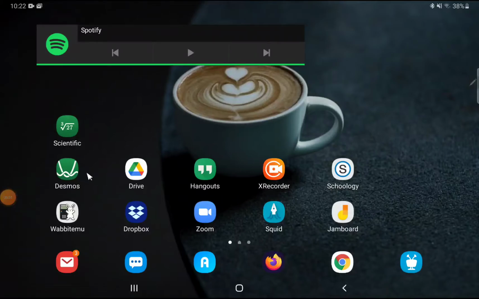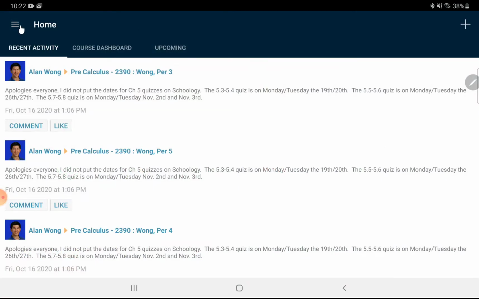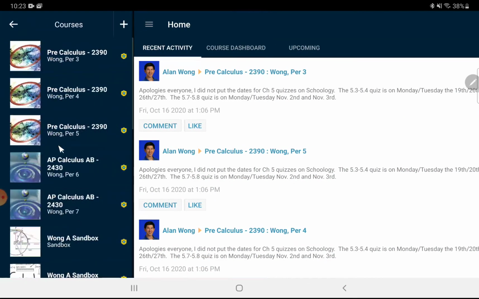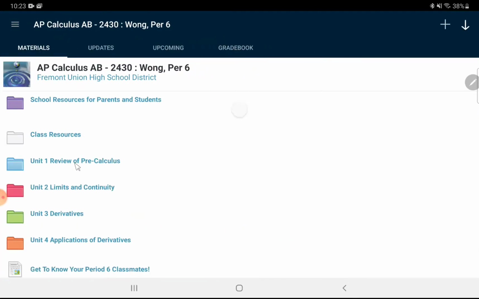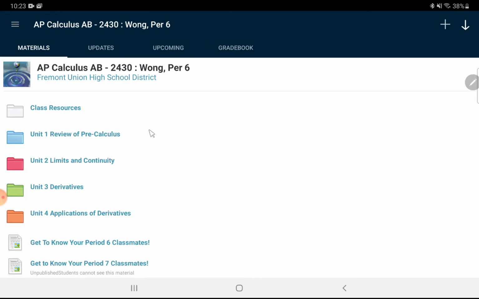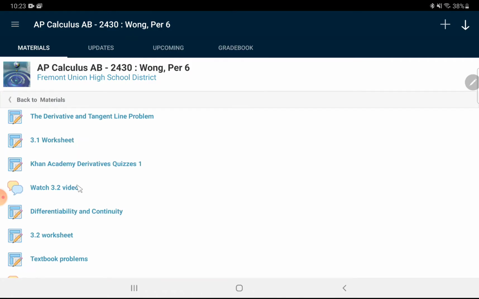In this video, I'm going to demonstrate how to use this Schoology app to annotate student work, whether it is on a PDF or a Microsoft Word document, like a docx file. So I'm going to open up the Schoology app here, and I'm just going to go to a class, and I'm just going to go to one of my more recent files that I actually still need to grade.